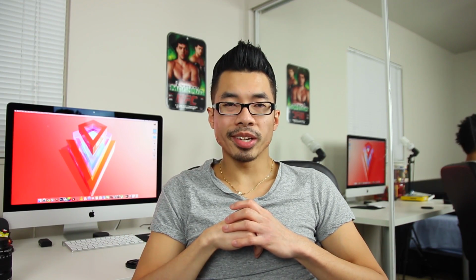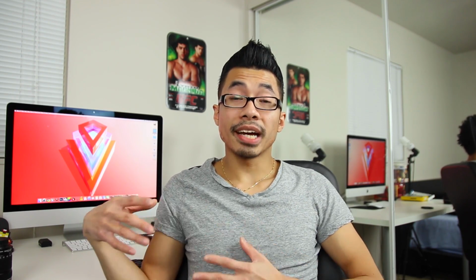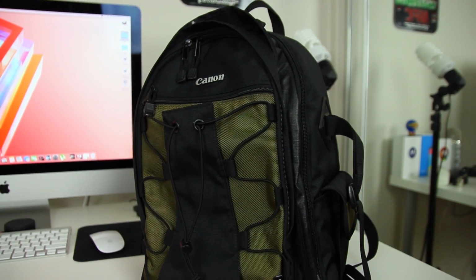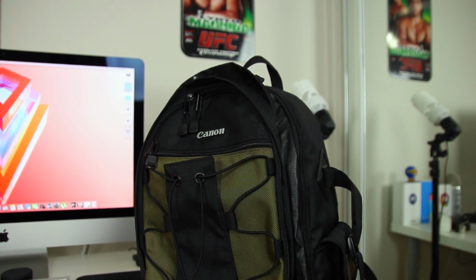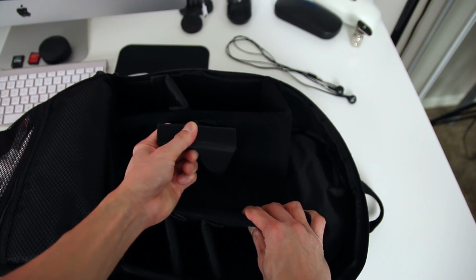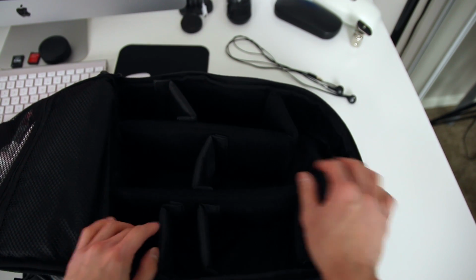Lon here from Android Authority, and this is what I plan on bringing to CES 2015, starting with the bag itself. And the bag that I plan on bringing is a Canon bag. It's a pretty common bag. You can find it fairly easily on sites like Amazon and Best Buy. But the reason why I like this bag is because it has a bunch of Velcro compartments on the inside that you can actually manipulate, so you can easily fit pretty much anything that you want in there.